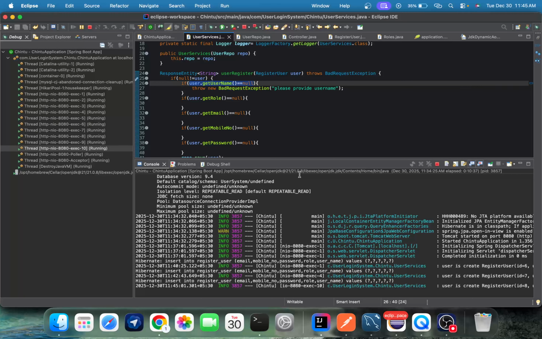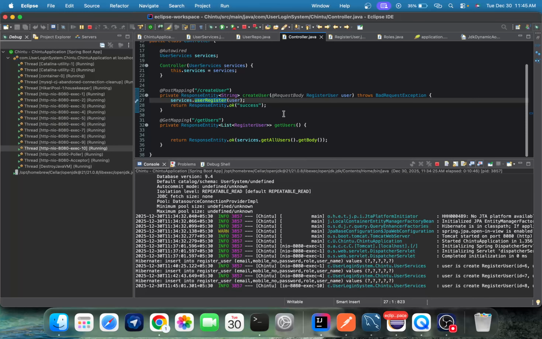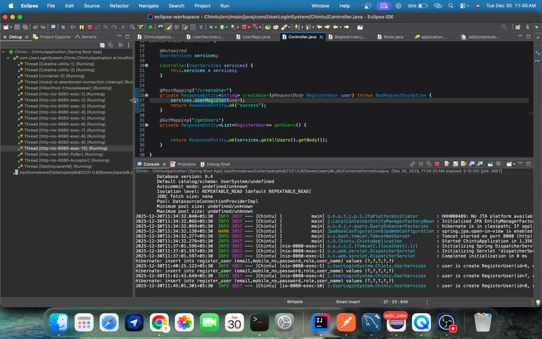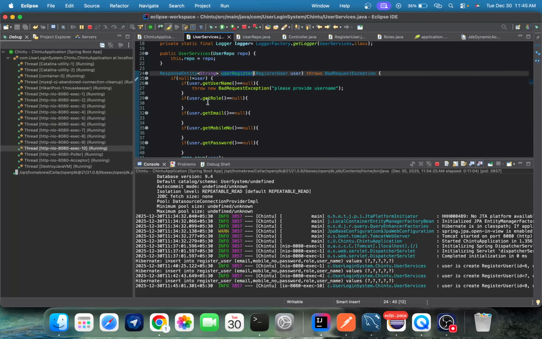Got it? So now I want to tell a few more things here. This was my endpoint. I started from here, and now it went inside this. You have to know many keyboard shortcuts. This is called a breakpoint. To go inside a method you can press F3, or Control click. For Windows it is Control click, for Mac it is Command click. So this is a short description of how you can debug.